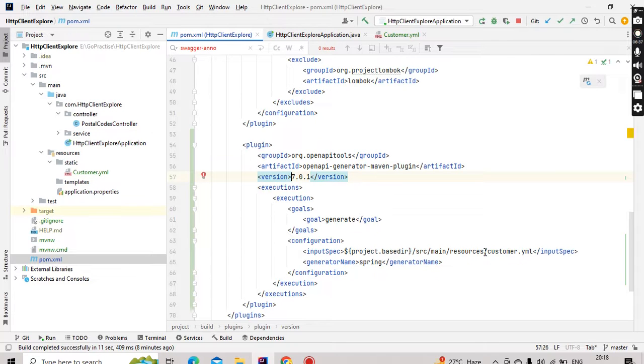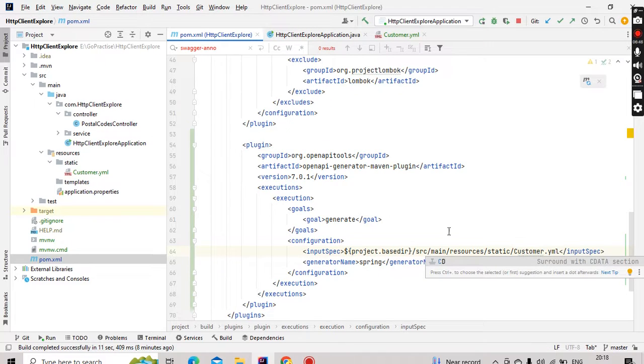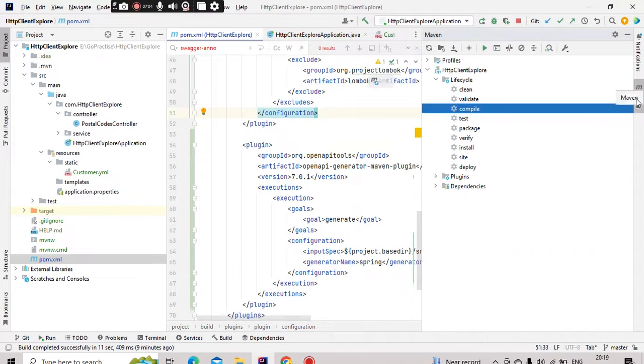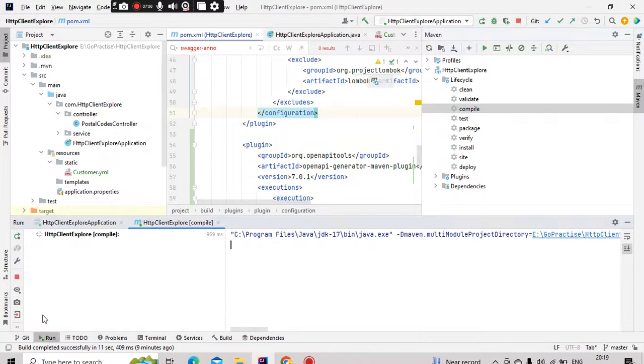So inside resources, I have static and customer.yaml, right? So that, and you can customize a few options here, which we will discuss slowly. Then once you have this, if you compile it, you're going to face a few issues.